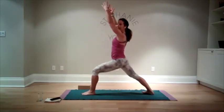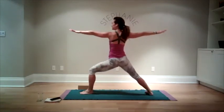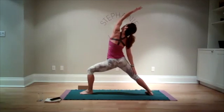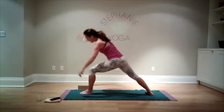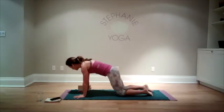And then back up one more time to warrior one. Open up into warrior two. Flip your palm, sweep away from the bent knee — reverse warrior. Come back to warrior two. We're going to windmill the hands either side of the front foot. Step back into a high plank, come down to your knees.